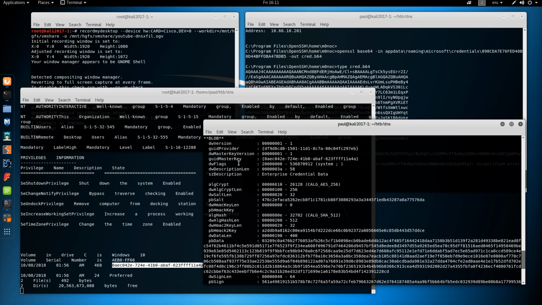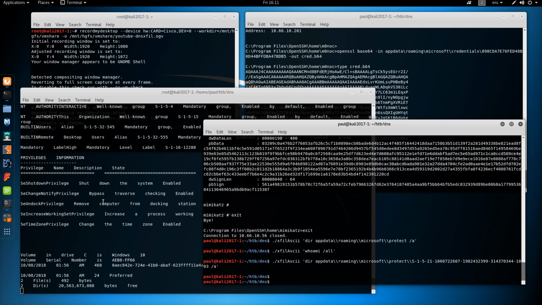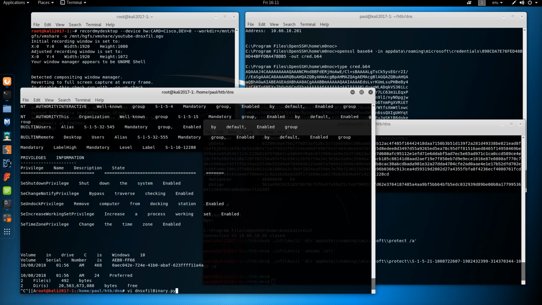So this is why we're doing this bit, just to correlate which ones we actually do need. In effect you'll just nab them all if you could. So now we know that, what we can do is just go back to our binary version, and let's get our master key.